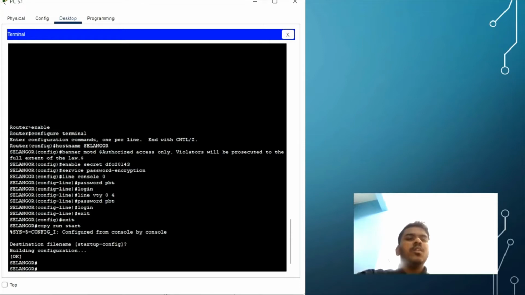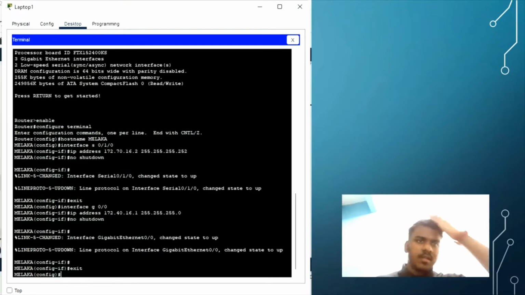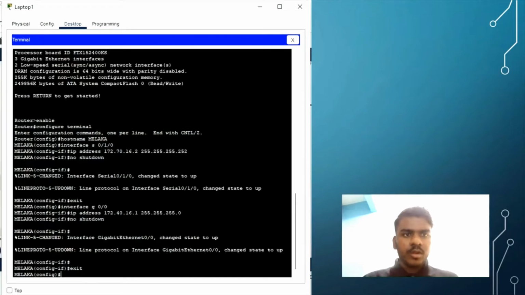So this is the initial configuration setting for router Slango.